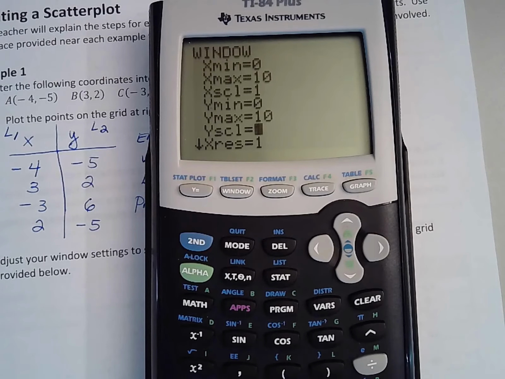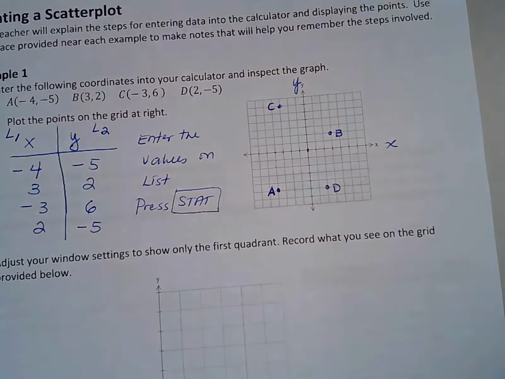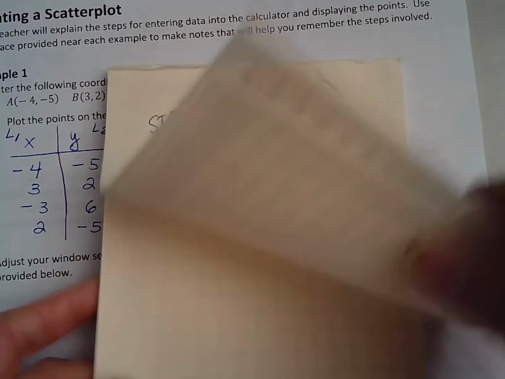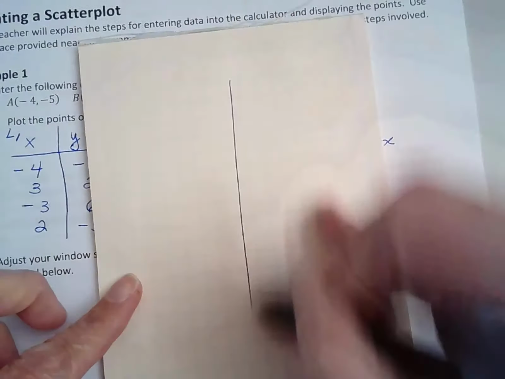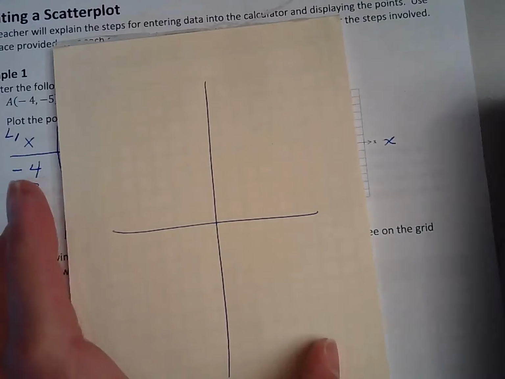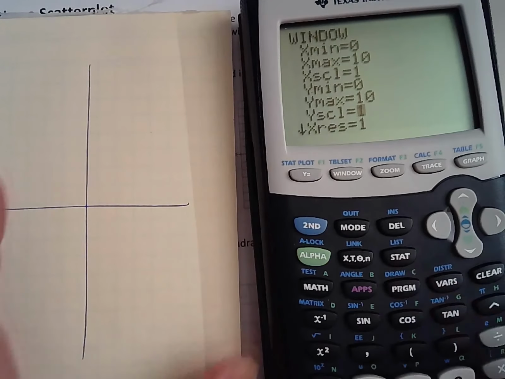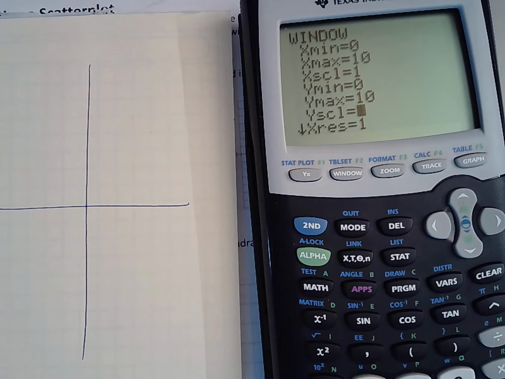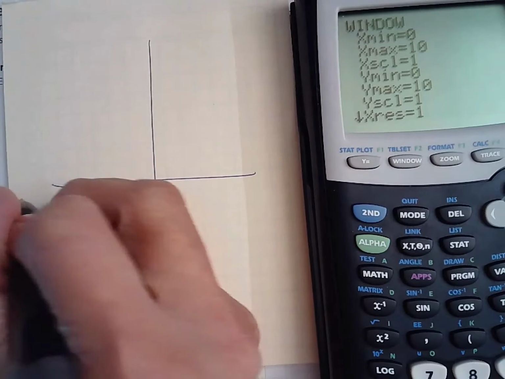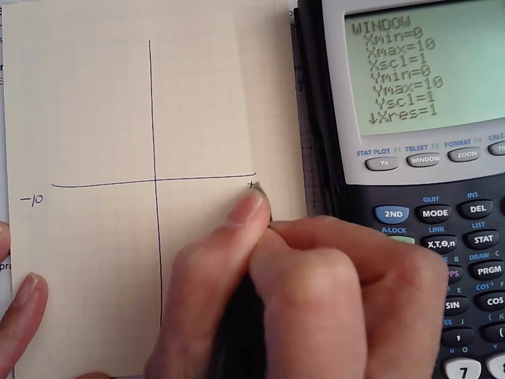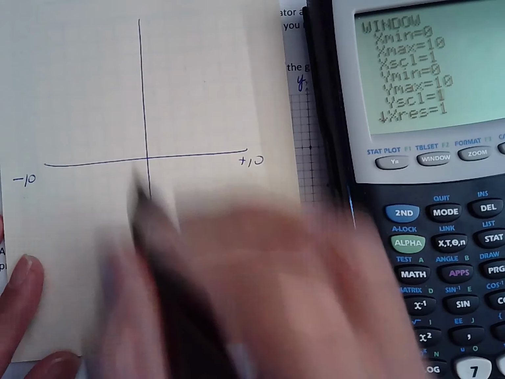Okay. How do you think that's going to change our graph? Remember this is what it looks like, right? Press window. Okay. So remember our standard window used to go from -10 to +10 on the x and -10 to +10 on the y.